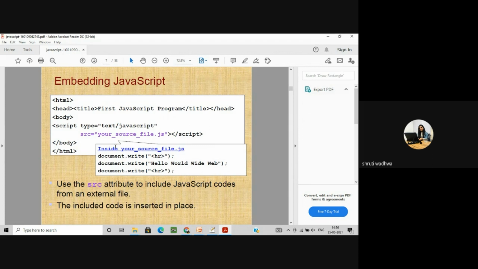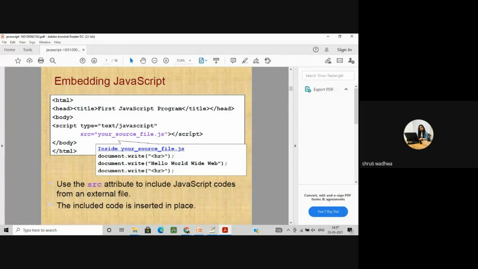Again, in the body I am writing script type text/javascript, but with this we are just providing the source. There are two ways, you can also embed the JavaScript code directly, but that again depends on how you want to do it. If your JavaScript code is very long, I'd prefer you go for a different file instead of doing the work in the same file as the HTML. So we have provided the source, our .js file, in the same folder, so I'll just write my file name, or I have to provide the full path.